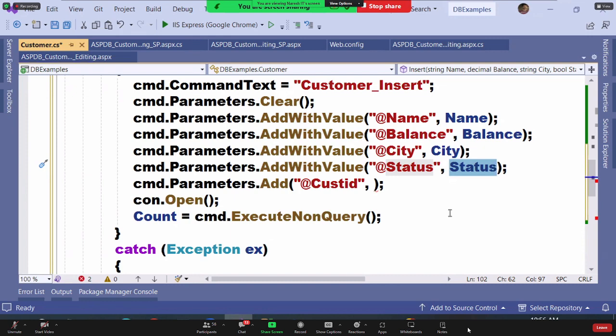Are you getting me? What is the difference? There is a difference here. Right now it's integer only, not a problem: there int, here also int. Suppose it is a string, it is varchar. If it is money, here decimal, there money. Boolean, bit. You should tell the data type not in C sharp terminology. How can I tell in SQL terminology, sir?